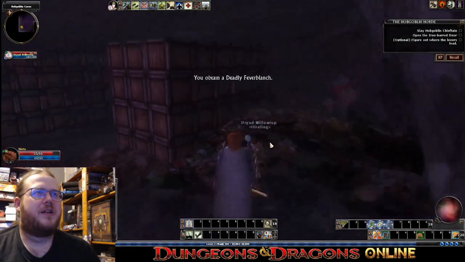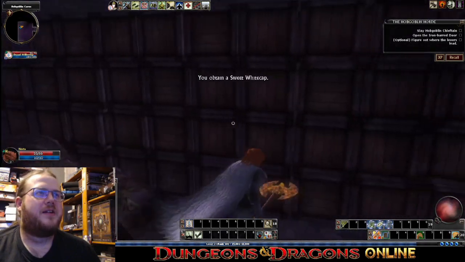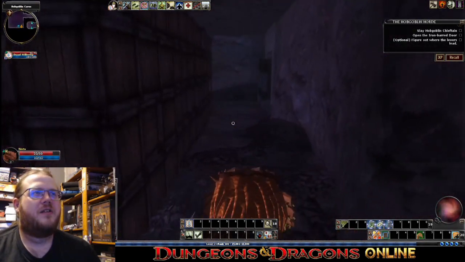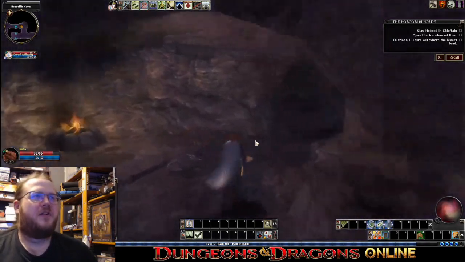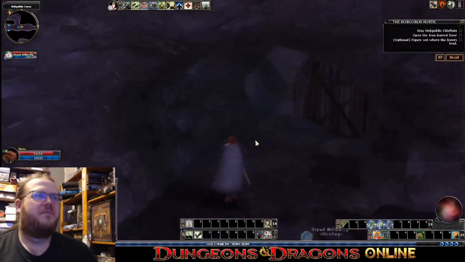So, like, I got a deadly fever blanch. And over here, I got a sweet white cap. They are sometimes used in crafting. Sometimes they're just turned into very specific gold for very low-level treasure. I usually don't pick them up.